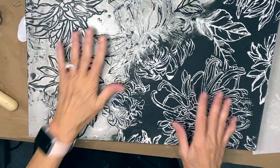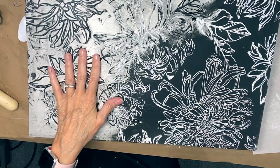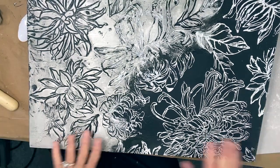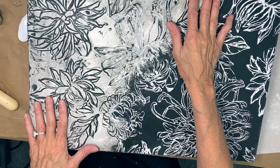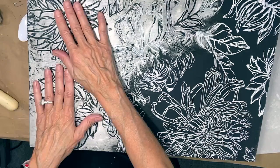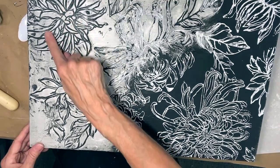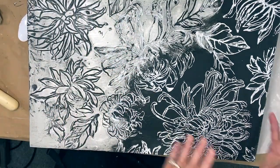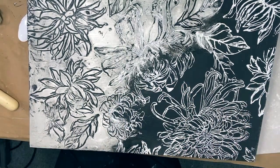Here's the overview: I took a 12 by 18 inch sheet of interior sanded plywood, three-quarter inch thick, and I used IOD air dry clay on this section right here. Then I took sections of the chrysanthemum stamp and impressed it into the clay. I did a wash with black, wanting that to really stick in the recesses where the sections of the stamp are, and then I mirrored that in the opposite color scheme on the other side.